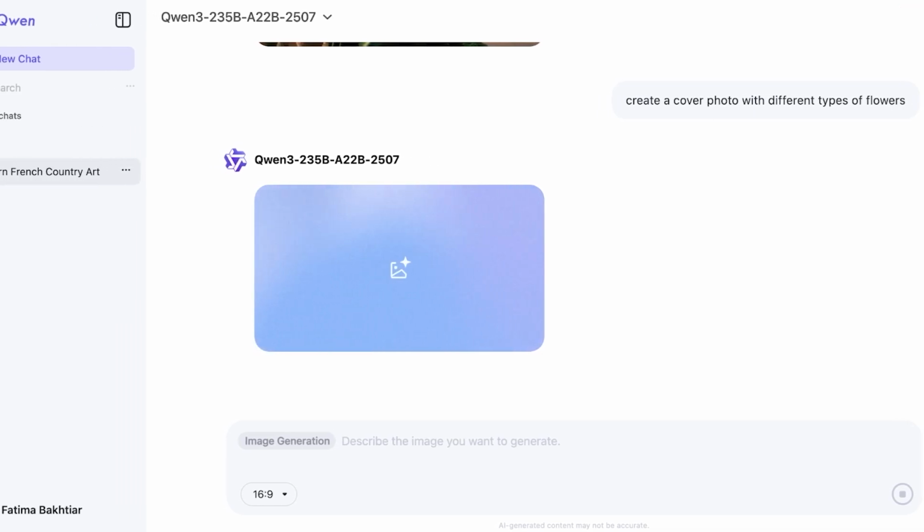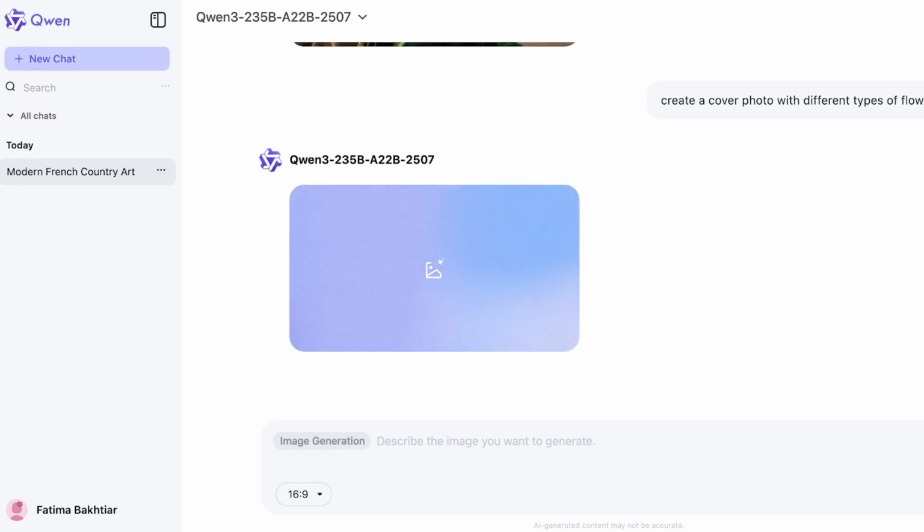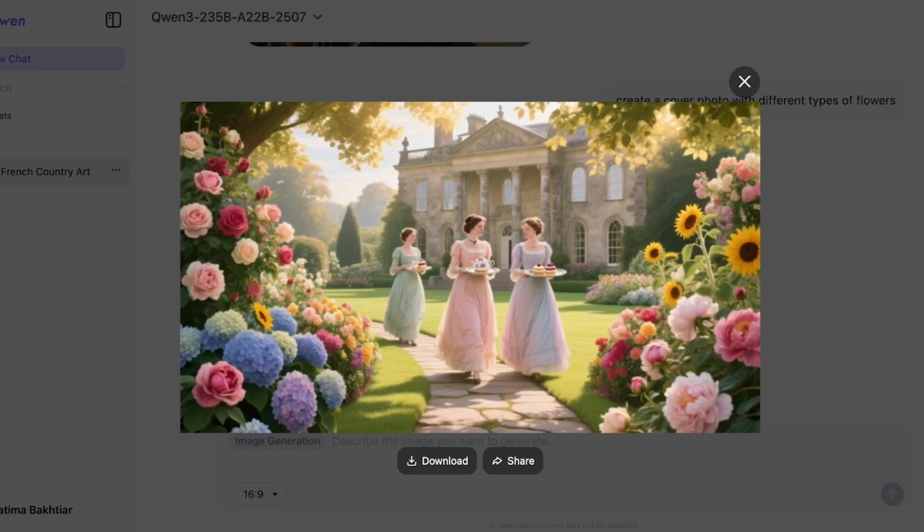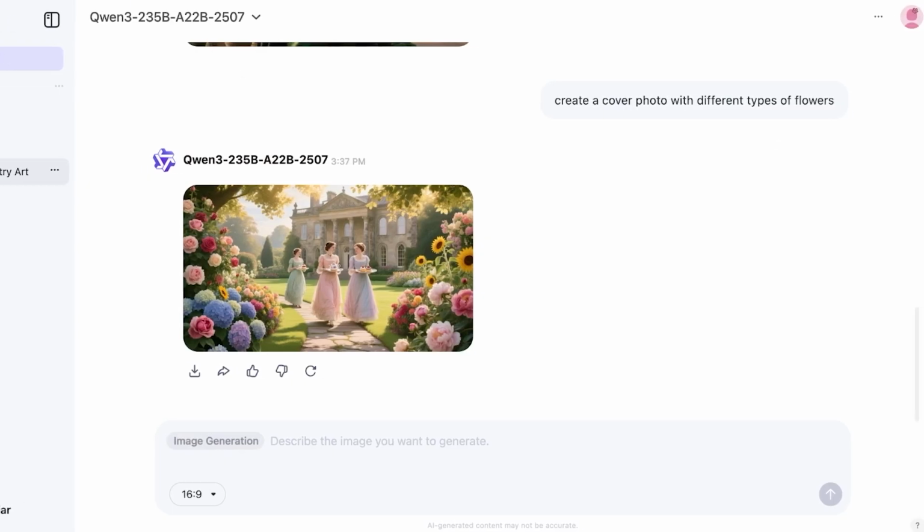And this is all within one chat. If you want to build separate brand identities and you want to have longer conversations with Qwen with multiple different aspects, then you can proceed with clicking on new chat. Now this is the image it has created. It has combined the two prompts. So this is a cover photo of the same woman, and then there are flowers, but they don't look very realistic. Over here, just the branches, the way that they're going down, I feel like it could have done a slightly better job, but overall it's pretty decent.